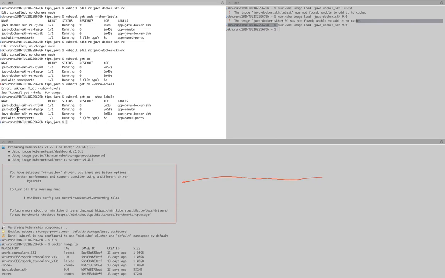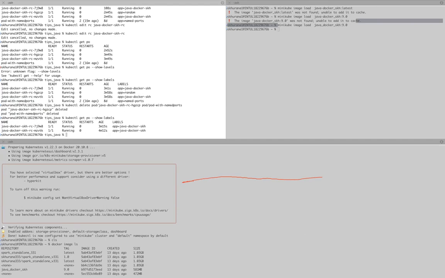I want to delete this because it's running unnecessarily. kubectl delete pod this, and I will delete the other one which I had created for some other testing. I'll delete this also. So now these are the two pods running, right?